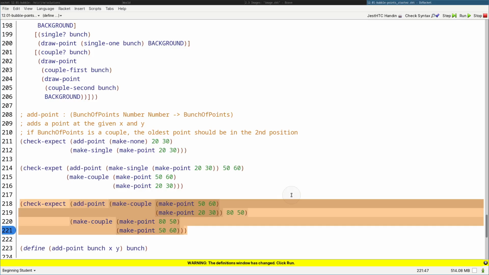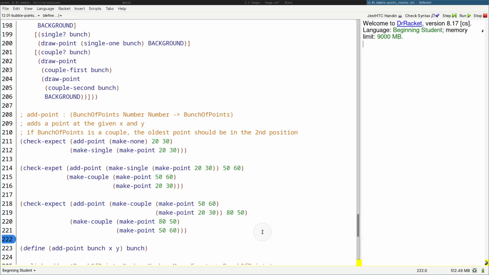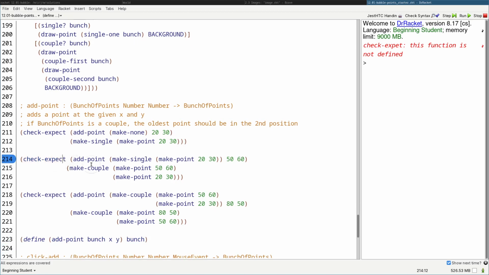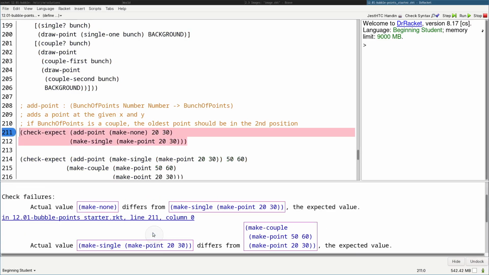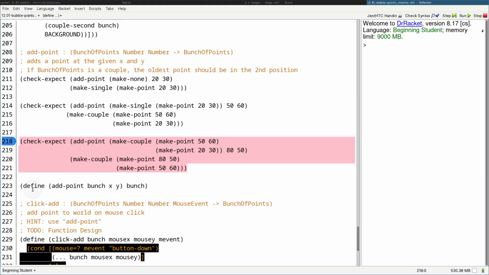Okie dokie. So if I run this, there are a lot of parentheses here, so hopefully nothing against the stub. Should expect this function is not defined. This is why we're running this stub against our examples, to catch errors with the examples themselves. Control run, and we get actual value mismatches, so it's fine. Gonna comment out the stub here.